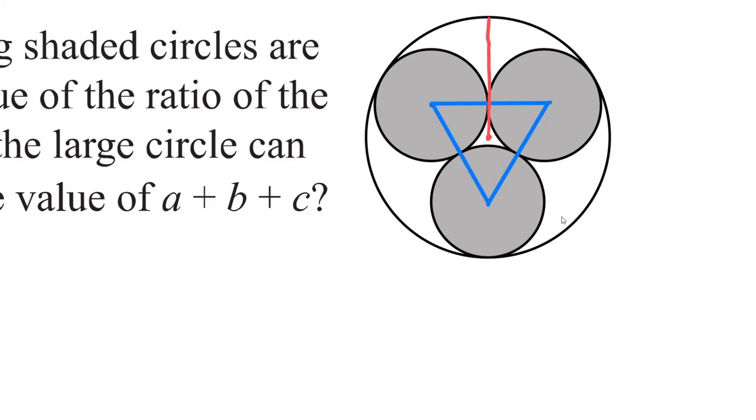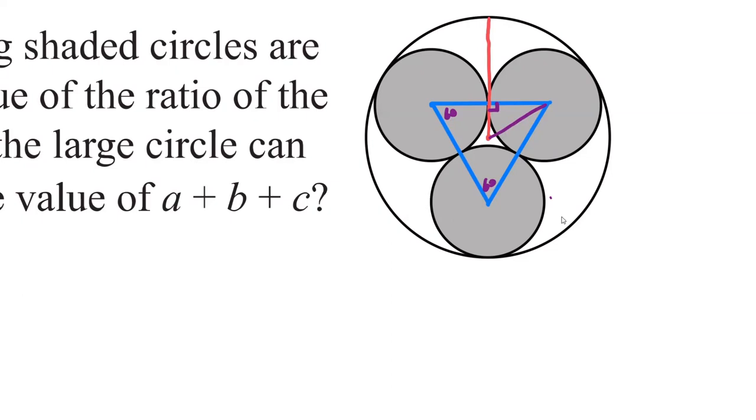Since when you take this center and connect to the tangency, the angle between the radius and the line of tangent is 90 degrees, right? So I can draw that. This guy right here is 90 degrees. And since we have an equilateral triangle, the angles are 60. So I can say this is 60 degrees and this is 60 degrees. And if I connect the center of the larger circle to the center of the smaller circle, I do get a nice 30-60-90 triangle.